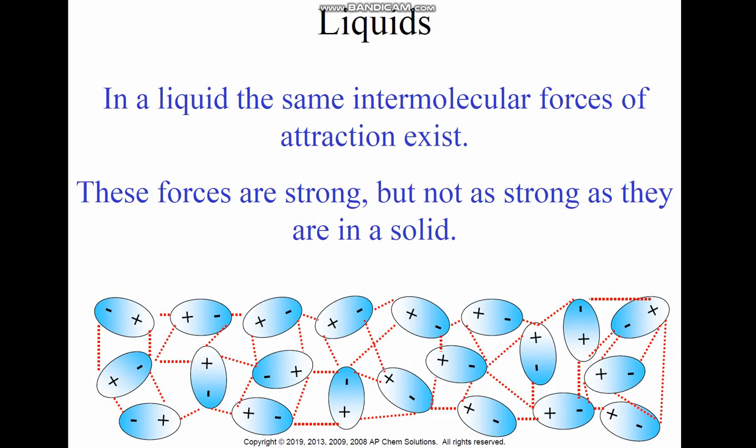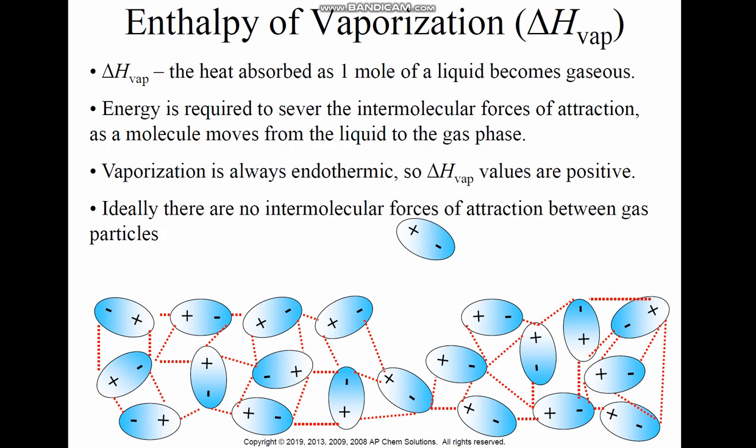Okay, for liquids, the same intermolecular forces are going to exist, but they're just not as strong as they might be in a solid. Ideally, if we have this in a gaseous state, there are actually no intermolecular forces whatsoever. Of course, we know there is a little bit because at some point they are going to get together. But in an ideal gas, there are no intermolecular forces. So enthalpy of vaporization is when we're talking about our liquid going to a gaseous phase. In this particular case, energy is required to sever those intermolecular forces of attraction. That is vaporization. So it's always going to be endothermic and it's always going to be positive because you have to add energy in this particular case.